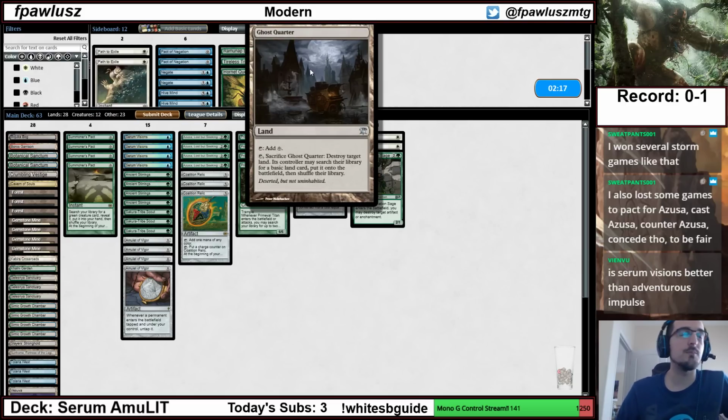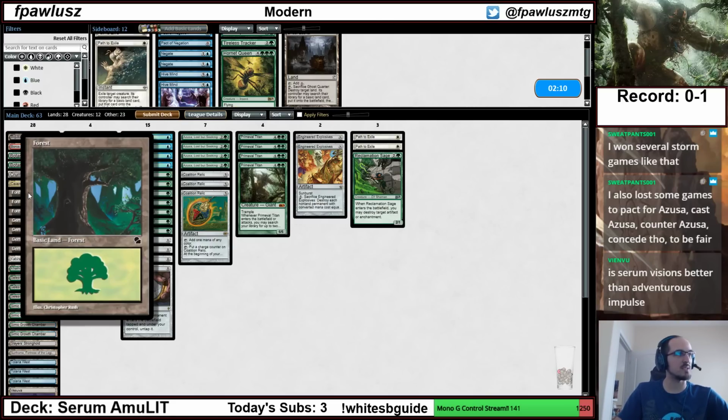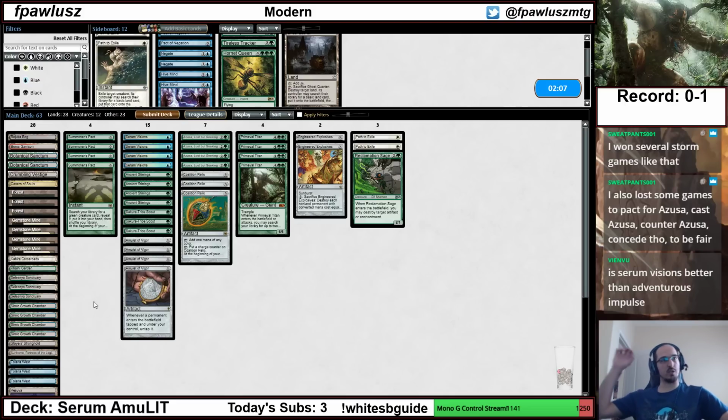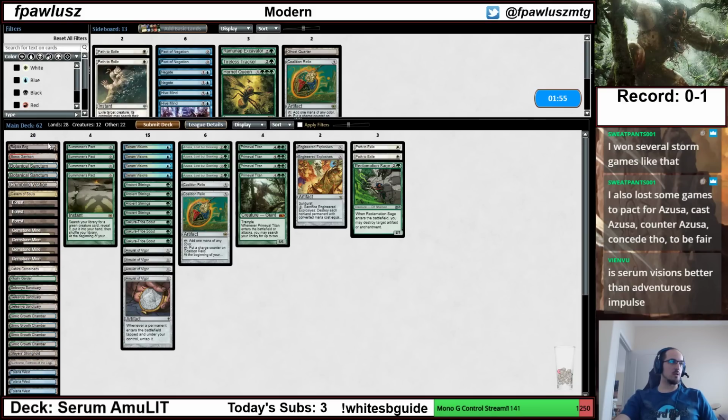Instead of being able to play Ghost Quarter and Bojuki Bog and multiple basics, which are great. Basics really are great right now. So that's the cost. We need to basically change our mana base and not play the utility lands because we need to have access to blue mana so we can do our thing with Serum Visions. I think it's worth it. Personally, I do think it's worth it.